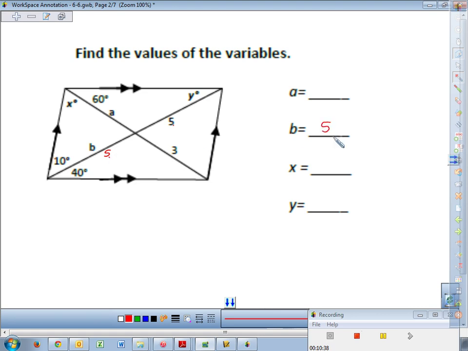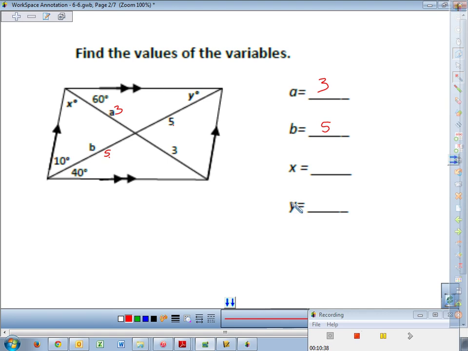How about A? What about A? Make sure you put it in the picture. Guys, I'll tell you, that's the secret to these problems, putting that information in the picture. There's also an answer blank. We'll also put it in the answer blank, but putting it in the picture is delicious. How about an X? Can we find an X?